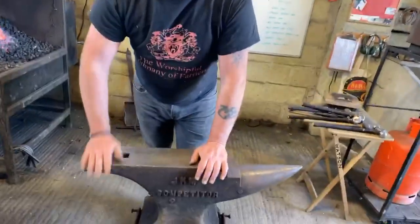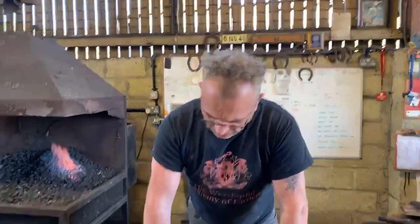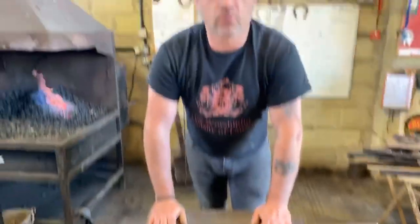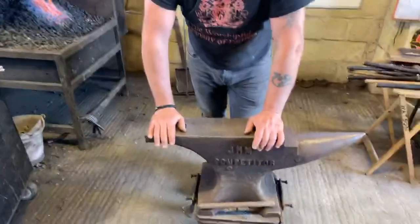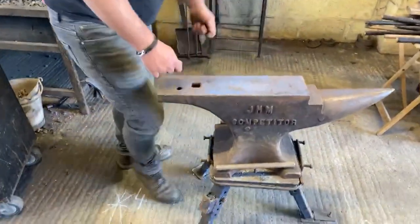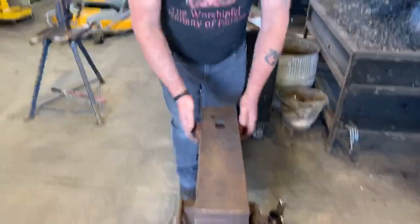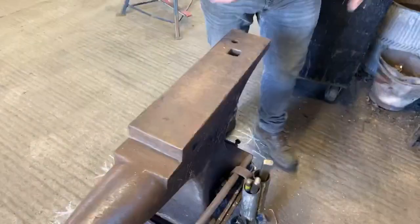When you do it over this end, not only is it very noisy, but there's nothing supporting it, so you don't draw your metal as much. However, sometimes when pulling clips, because of where you're holding your tongs, the only way to pull effectively is around this part of the anvil.